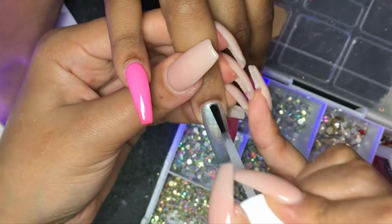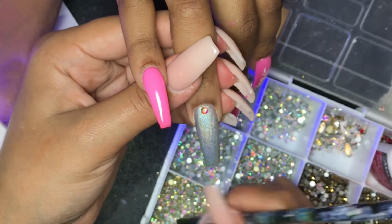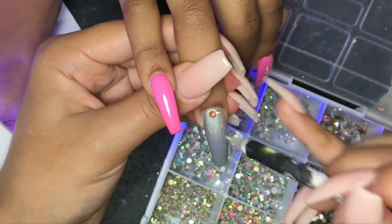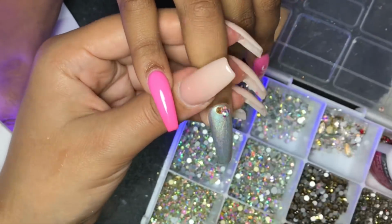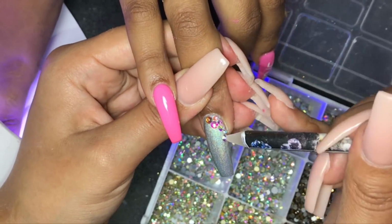So same thing for the other hand. We're going to go in with our Mia Secret Gel Resin, SS6, SS12, and our wax pencil. And then at the end, we're going to spray in with the Mia Secret Gel Resin Activator. Then we're just going to apply the IBD Gel Top Coat and cure them for 60 seconds.